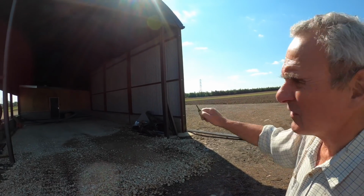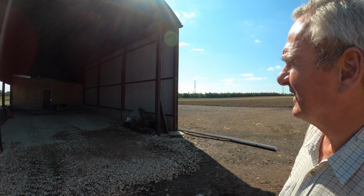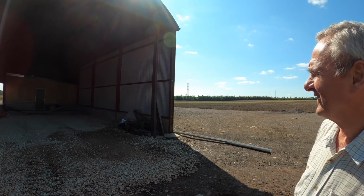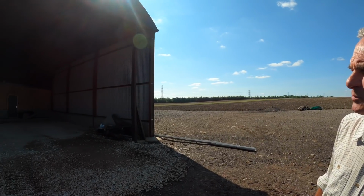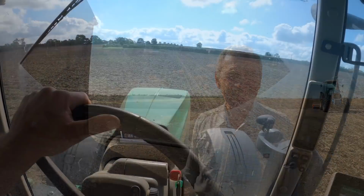So that's better than all those sleepers, isn't it? Oh, it's much better than all those sleepers. That was a lot of fun, knocking those out with the digger. Yeah, still a bit to do, but it's well on track. But the roof's a big thing, isn't it? The roof's the big thing. Yeah. That's done. It's progress. Yeah, you'll be right for the 50, 60 years.